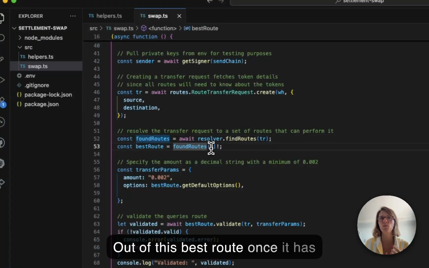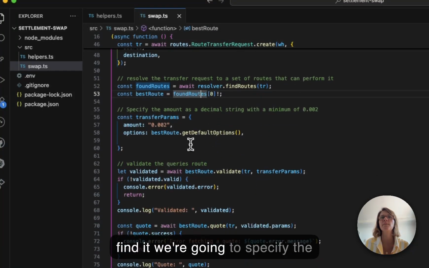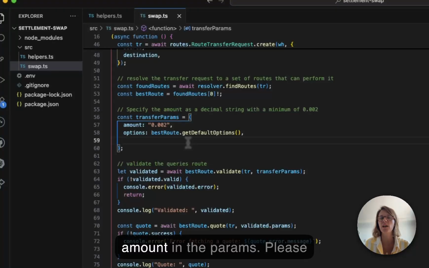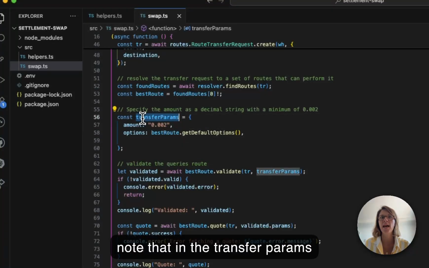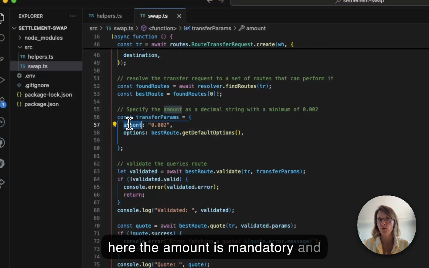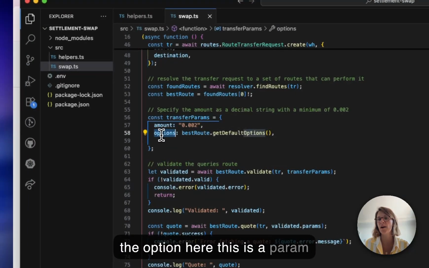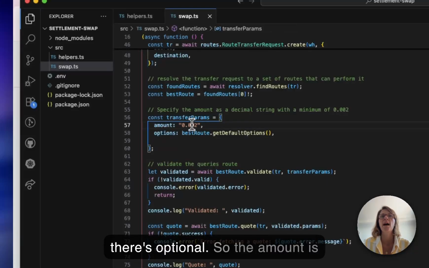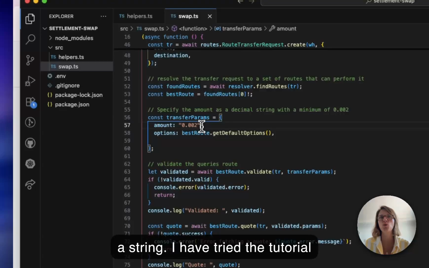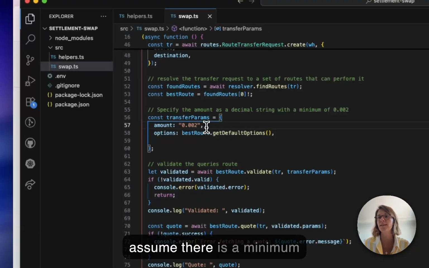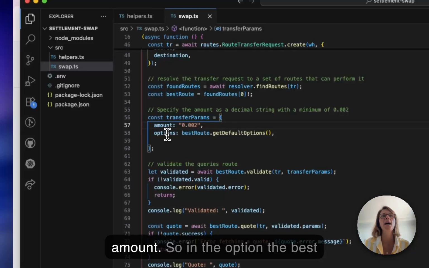Once it has found it, we're going to specify the amount in the params. Please note that in the transfer param here, the amount is mandatory, and the option here is a param that is optional. The amount is a string. I have tried the tutorial with 0.001 and it failed. So let's assume this is a minimum amount.